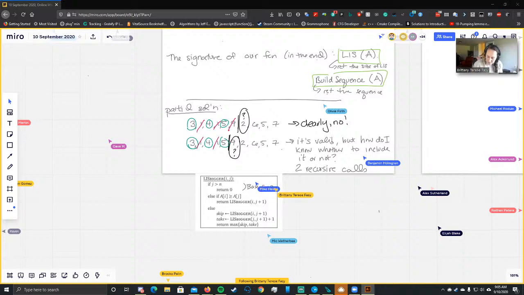Here, right, this is what happened when we check 2. 2, right, is we said 2 is clearly not in it, right? We know that. So let's move on.